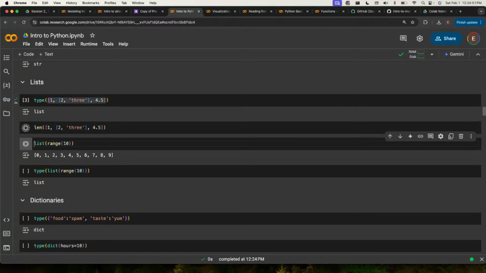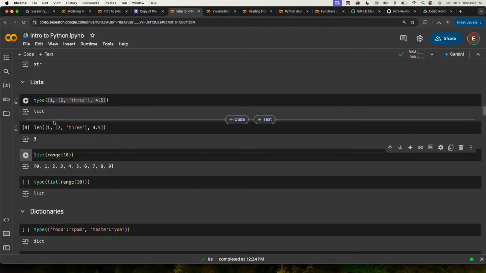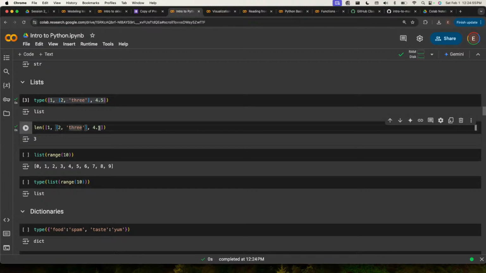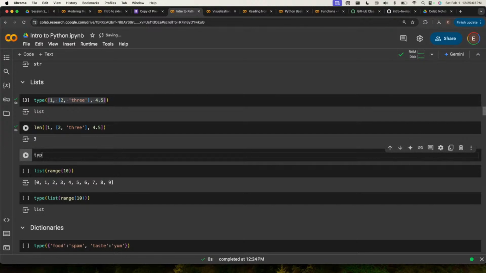3. Yeah, there's 3 values. So even though we can see 1, 2, 3, 4, there's in fact 3 because of the data type. Let's put this into a variable.